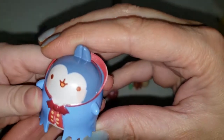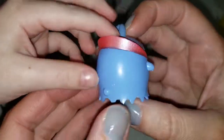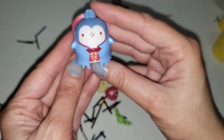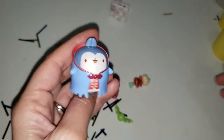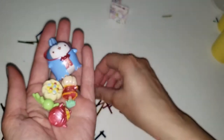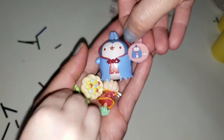Let's see what's in our last bag. And if you want to see what it is, it's a bigger one this time. Take it out of the bag. Oh, what you got in the big bag? What is that? Oh, so cute. And he's dressed up as Dracula, a vampire. That is so cute. I love it. That's adorable. So we got the bunny, the scarecrow, the bat, the chick that's a mummy, the little bucket of candy, and this little keychain.